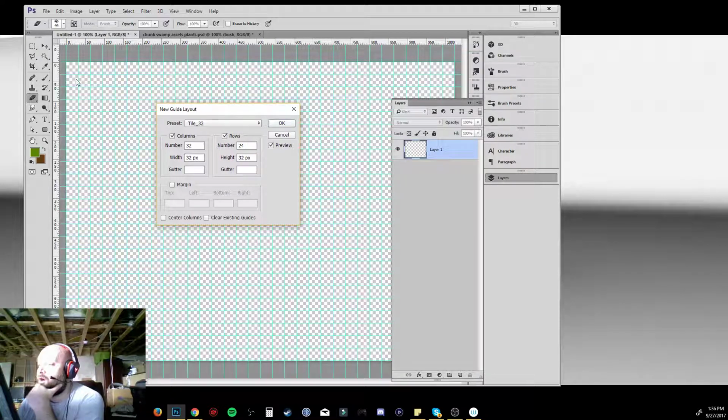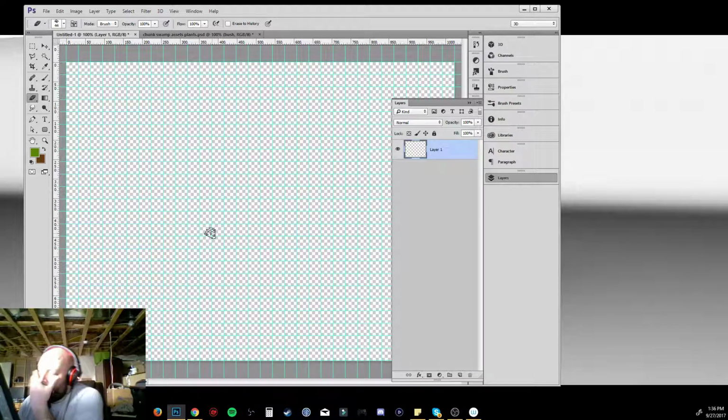So the rows are the ones going side to side, and columns are vertical. What helps me remember this is the ancient Roman Colosseums with the big columns. Vertical columns hold the building up. Rows, you can remember by thinking of church pews, which are all in rows. They're horizontal. So yeah, that'll help you remember.